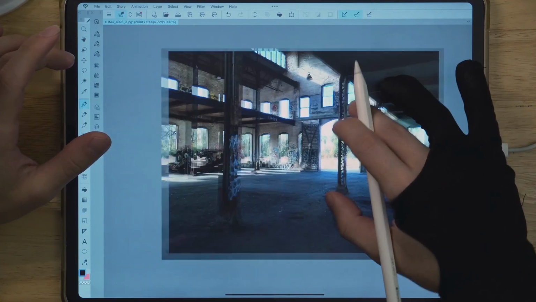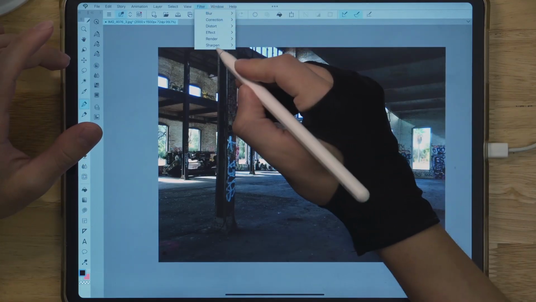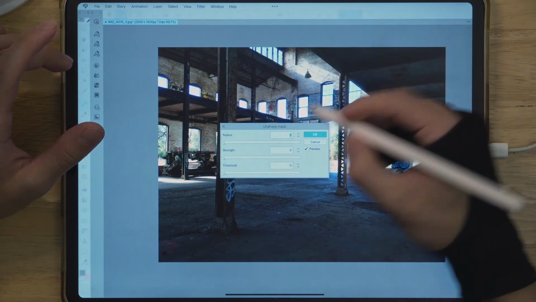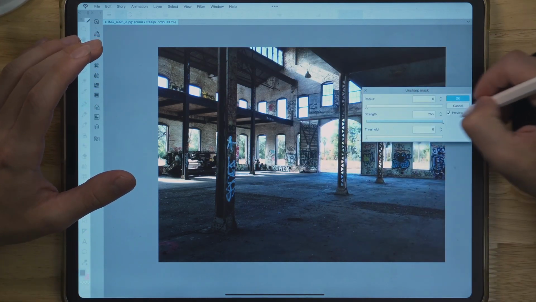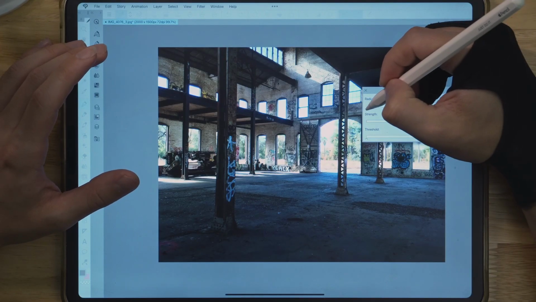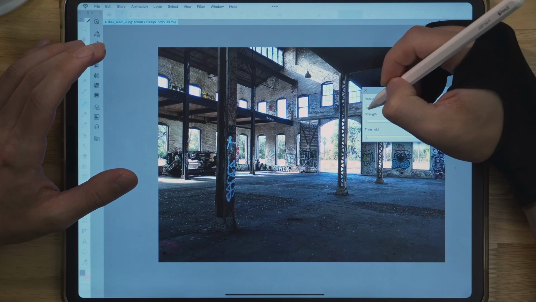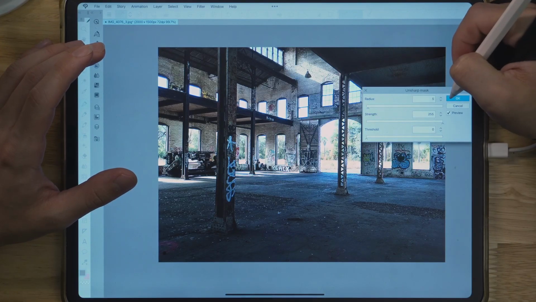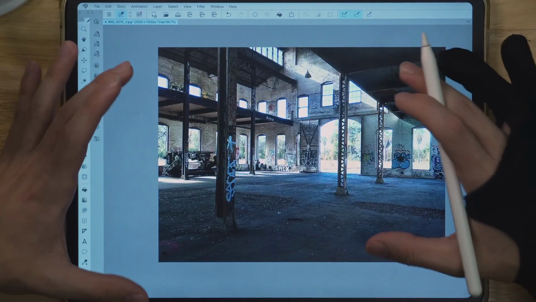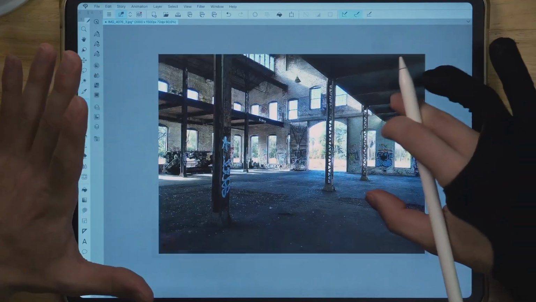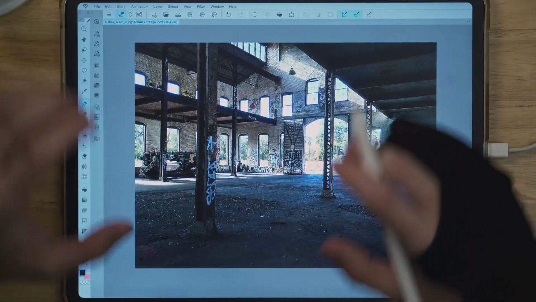I'm gonna go ahead and apply a filter, sharpen, unsharp mask. And here it depends how much you wanna use it. We can go ahead and just crank it up and see the difference. What we want is just clear lines for our line art later, so sometimes the details are not as important. It's a pretty busy image, to be honest, so we will have to do a lot of cleanup, but honestly I don't mind it because I like the grunge look in here.